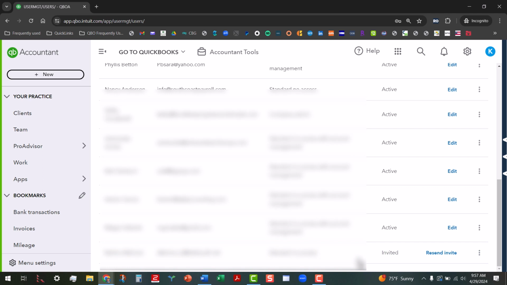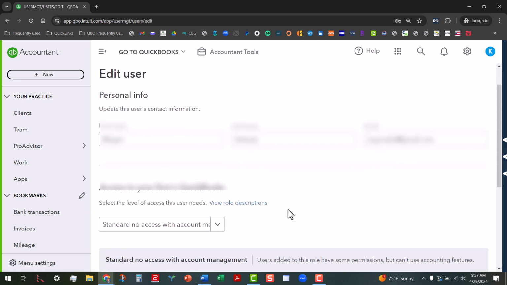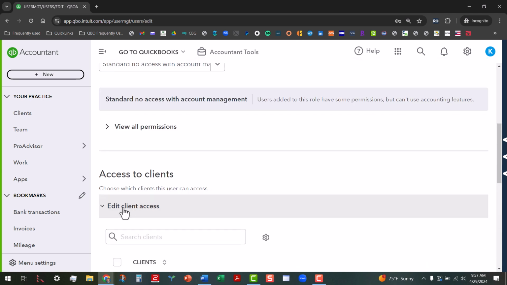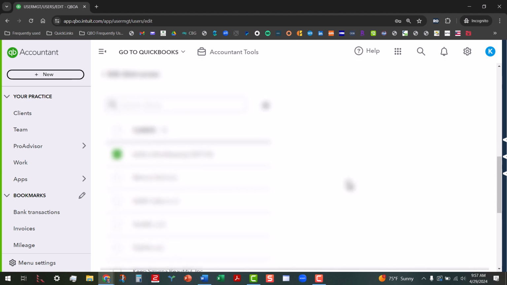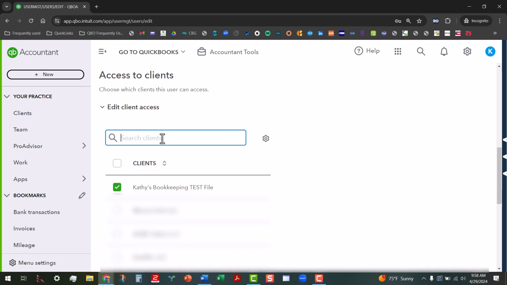Now, if I wanted to change access to any of these other people, I can go into edit. I'm not going to actually change this, but say I had a client that I wanted to add to her portfolio, I could do that. Actually, I may do this, because I have another sample file.